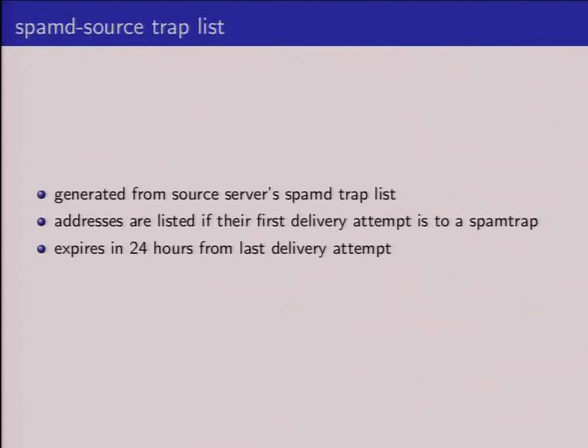The trap list is one of the two lists that we're distributing. It's also commonly known as a blacklist. That makes it easier to picture it in your mind. It's generated from the source server's SpamD trap list, which is essentially a list of IP addresses on each server that are known bad and should never have any activity on them. For example, Peter Hansteen has a list of these email addresses on his website, and if you email anybody on this list, you're clearly a spammer and you deserve to be blocked. When you send an email to a server that's using this trap list, the IP address gets added to the list and distributed for 24 hours. And every time they have a new attempt to connect and send, the timer resets, so they can stay on for quite some time.